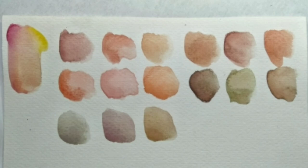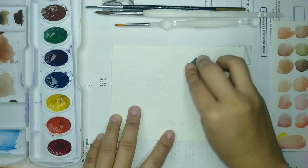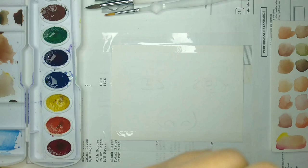So I already prepared a sketch, hindi ko ginawang full face because focus naman tayo sa skin tone. I am using kneadable eraser to lift the graphite or sketch in our paper. This is to avoid unnecessary sketches on the paper. And using a tape, nilalagyan natin yung sides para maiwasan na magkulubot yung papel.